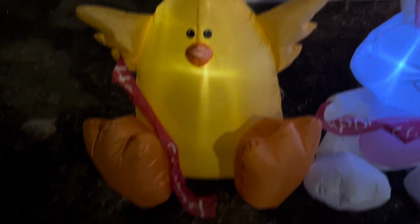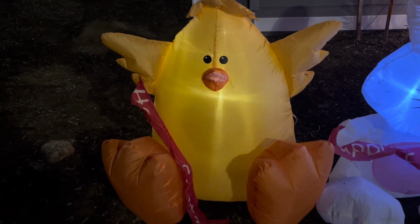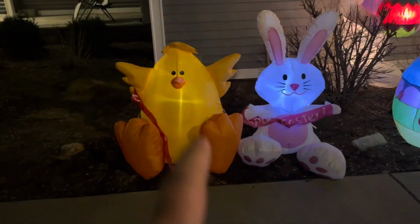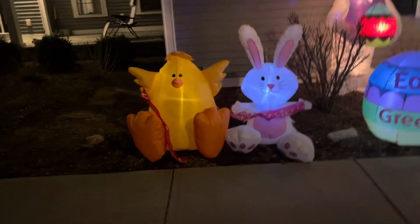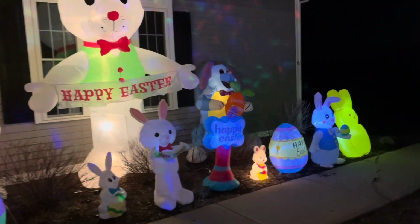But yes, like I said, the stitching came undone on this one, and I might as well just take the sign right off of it. But I do really like this one. This one's from within the last 10 years. It's a little older than the rest of these, with the exception of the blue bunny.